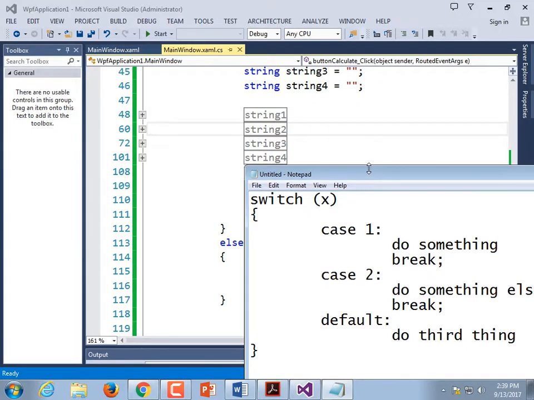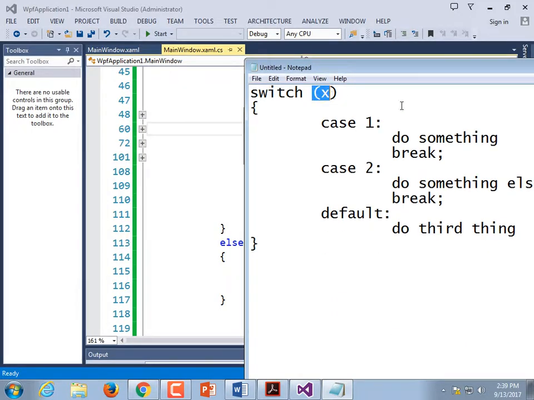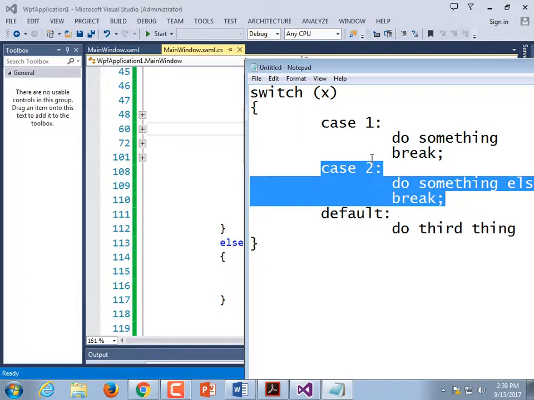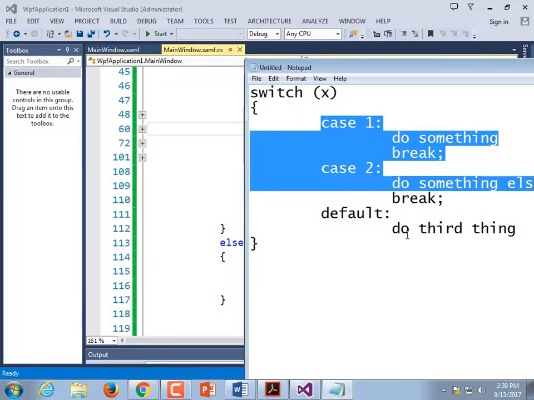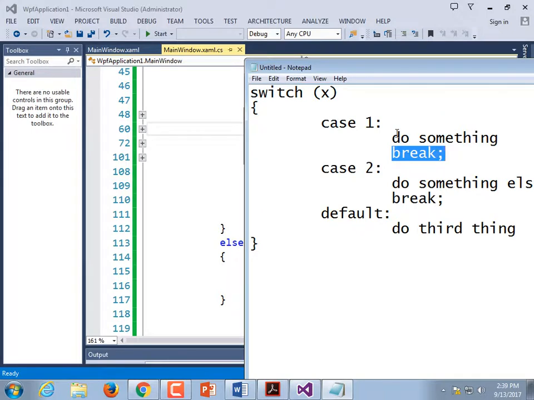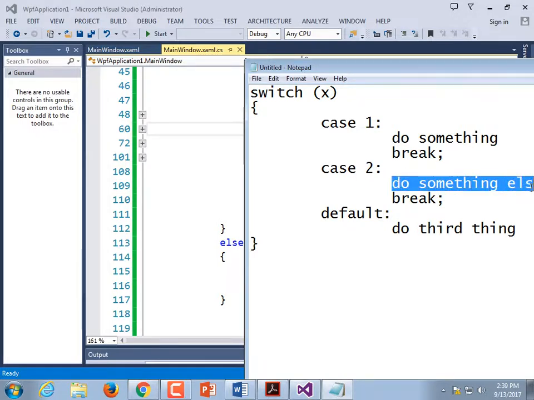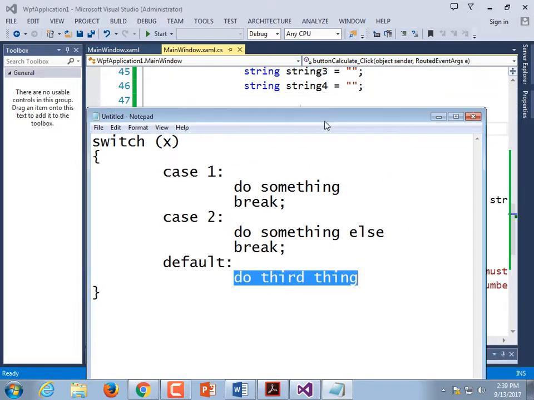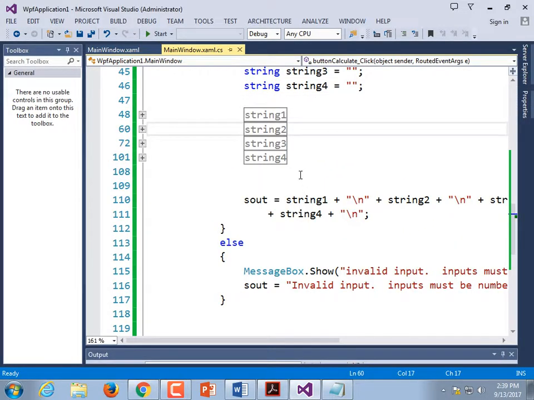So the way that works is whatever the value of x is, it gets evaluated and then it jumps to the right block of code. If x equaled 1, it would do that stuff. If x equaled 2, it would do that stuff. If x did not equal either of them, it would jump down to the default. And what the break means is as soon as you're done executing that something, come down to the end of the brace. Otherwise, it would so-called fall through and also do case 2, and if this break wasn't here, it would also fall through and do what was in the default. So that's what a switch statement is. You can hit the index of your book, read more about it if you want.